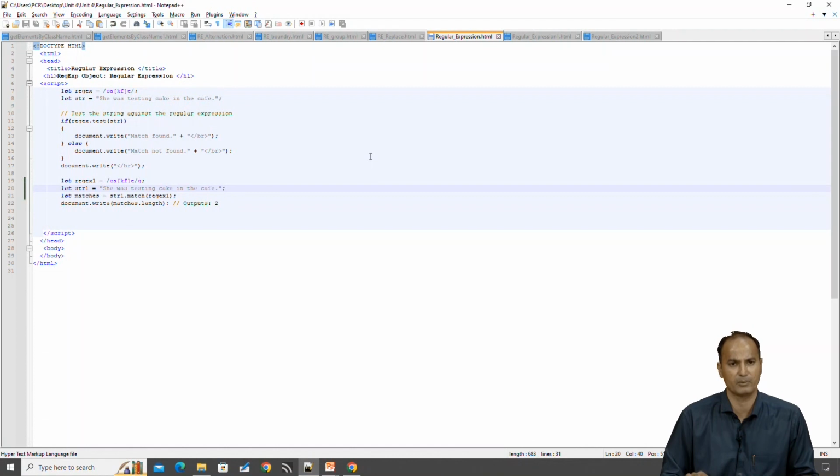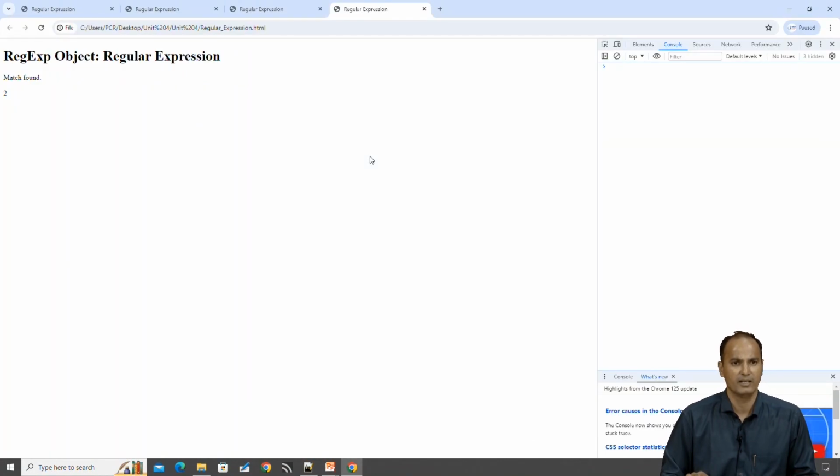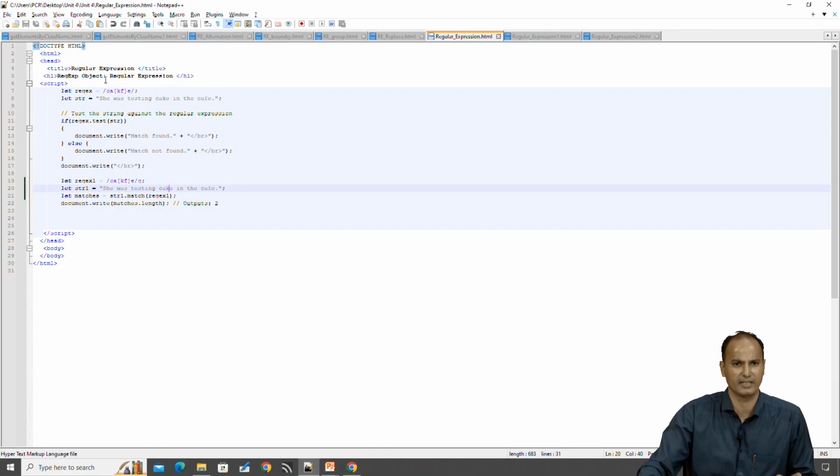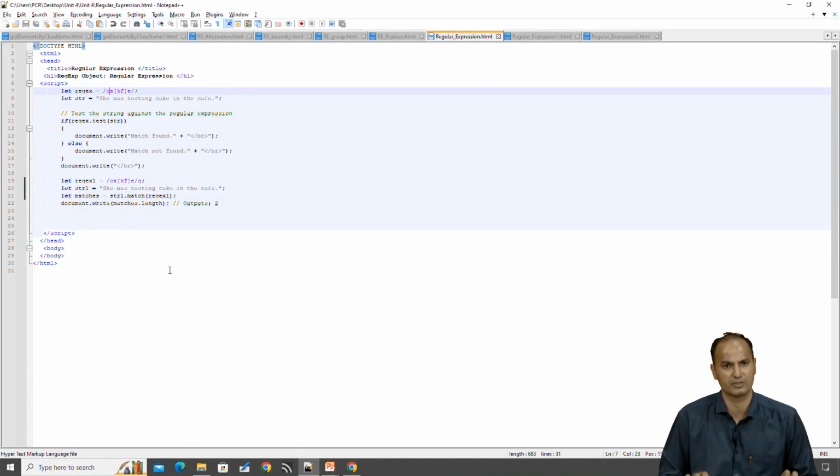So we have rectified it and our program gets executed, and it displays like this, match is found is 2. It matches 2 strings, as 2 words are there, cake and cafe. So 2 matches are found, and we have displayed it using the length property of the match variable. Our pattern is matched with the specified string: there are 2 words that start with a K or F. One is cake and the second one is cafe. This way we can write a pattern like this.